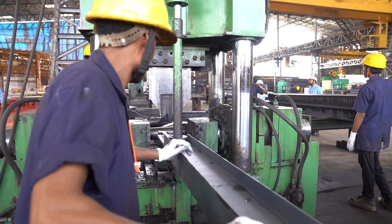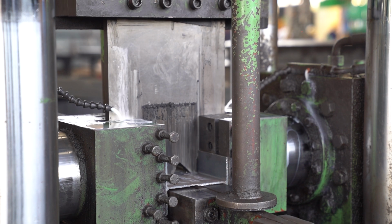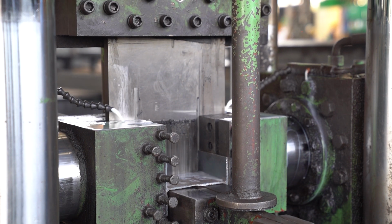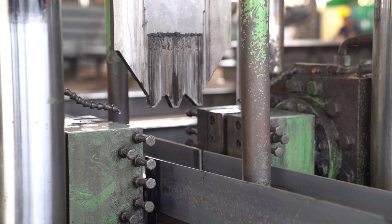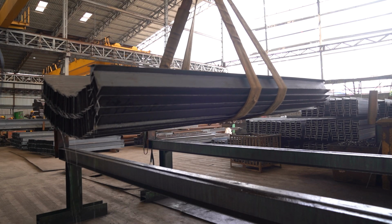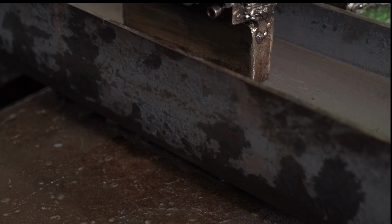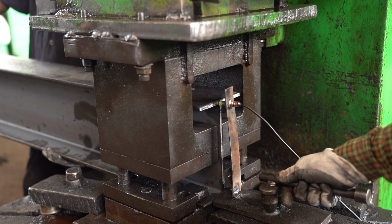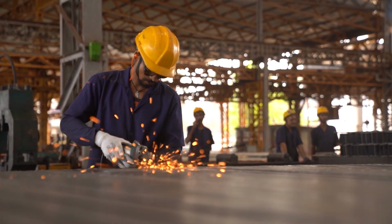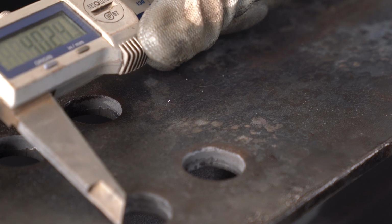Karamtara has one of the largest beam manufacturing facilities in India, having backward integration of rolling mills. Karamtara has established itself as a supplier of the entire range of wide flange steel beams with a capacity of around 150,000 metric tons. Karamtara has been approved for the supply of solar beams by many large corporates and EPC players and aggregators in the domestic and international arena, majorly in the US and Europe.